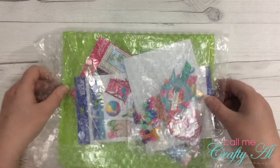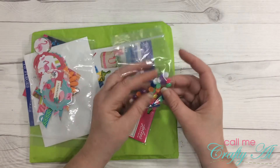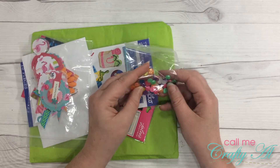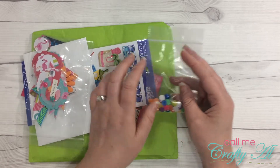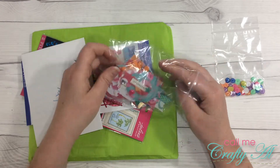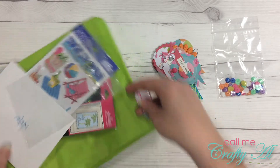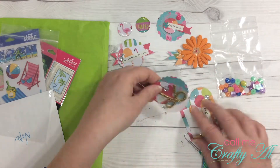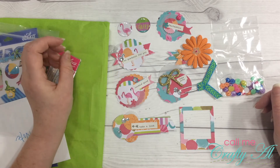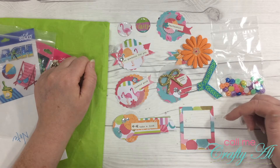Let's go and take a look at these. These are some fun, kind of pearlescent flatback gems — those will come in really handy. They're nice and flat, which would be great for pocket letters and cards. Here we have a nice assortment of some fun handmade embellishments — super cute! I'll lay them out so you can see them. Look at all those cute embellishments! I love all of the layering on these. That is not one of my strong suits — layering different papers and shapes. These are so cute and I love the colors, they're so summery.